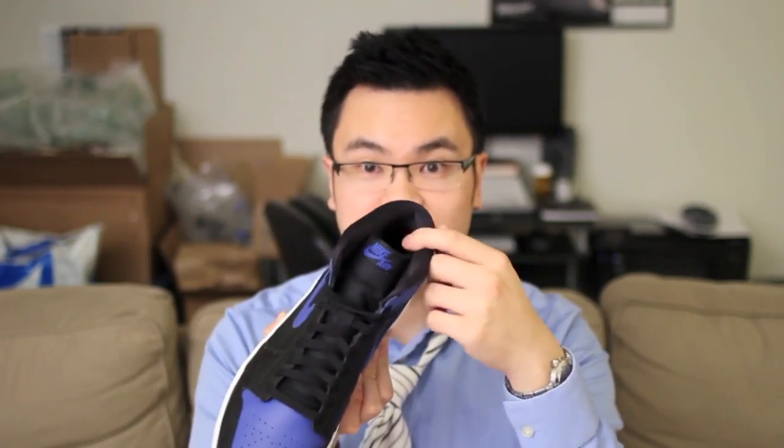The previous retros are comfy, the leather's a little stiff but it doesn't have as much cushion as the originals do. My buddy Cal — some of you guys might know him — he has a pair of the 1985 or '86 when they first came out and the padding is very similar, so it's pretty much this thin itself. How Jordan played ball in them I have no freaking clue, but he managed somehow.